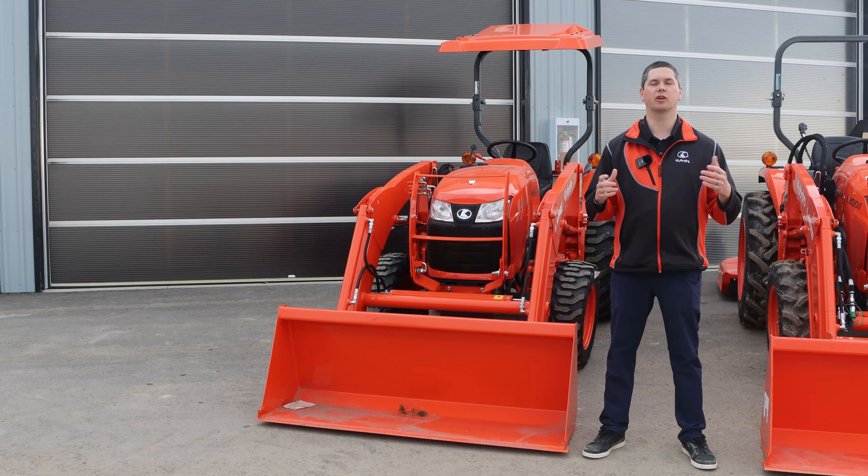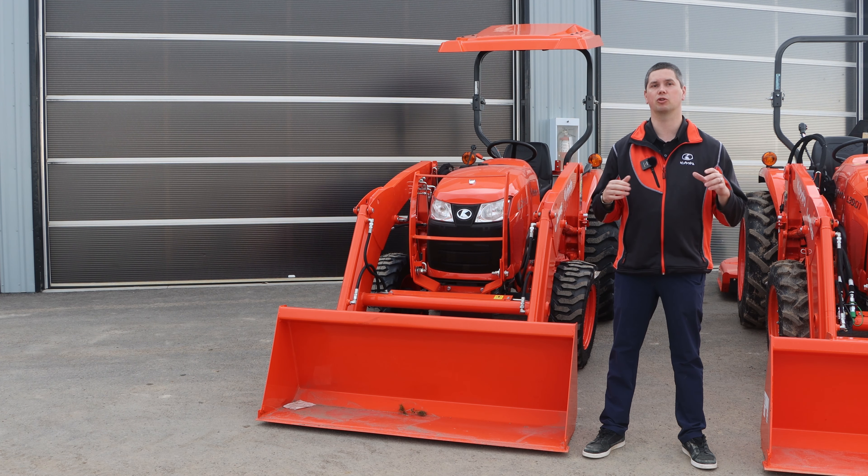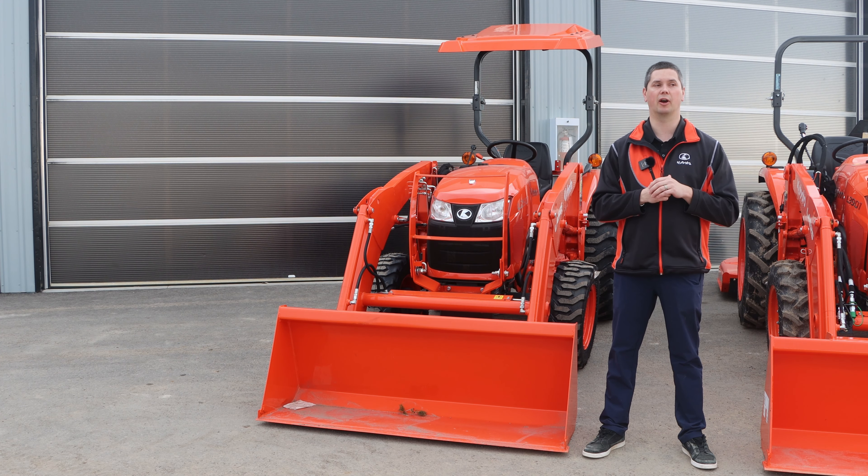So you've kind of decided you're looking for a tractor, not really sure exactly what. You're going to go to your local dealerships and ask questions. When you go to your local Kubota dealership, they're hopefully going to ask you some pretty key questions to help you decide what tractor is for you. When you start looking at these L01 tractors, those questions will dictate whether it's an L2501 or getting more horsepower with the L3301 or L3901.